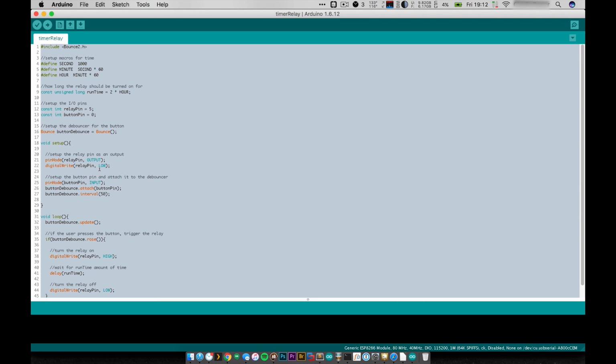So basically, it just reads the button, and just when it detects that you push the button, it turns the relay on. So up here at the top, the way we're going to read the button is through using the Bounce2 library. So this just does a little bit of debouncing on the button. It's not really necessary in this program, but I like the debounce library. It's nice and it's easy to use. So you can see here I've set up some macros just to make doing the math to figure out how long an hour is easier.